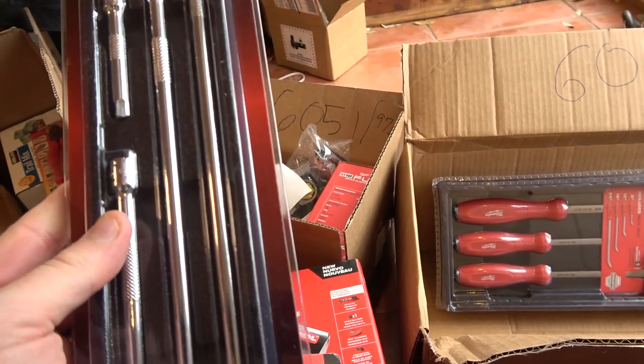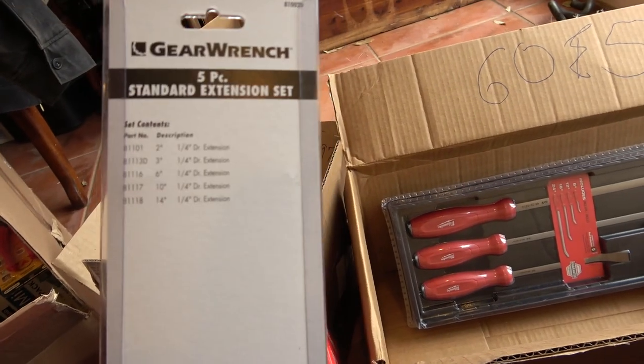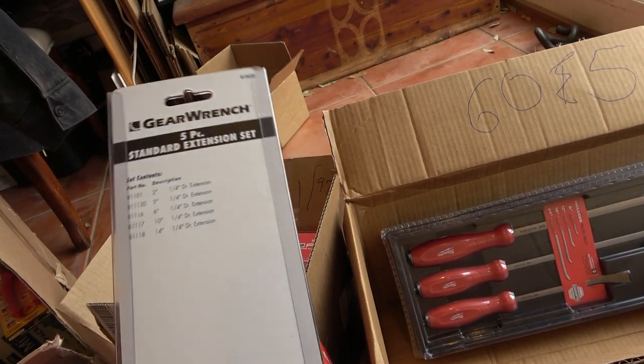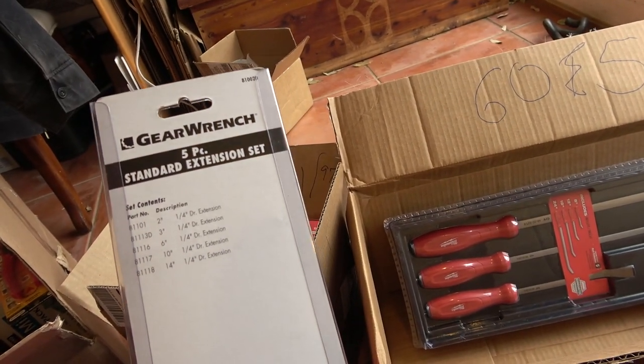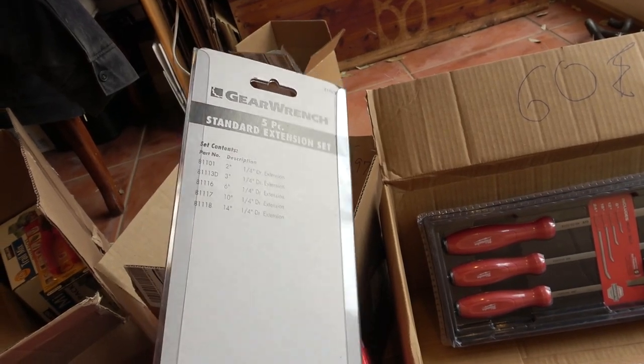Nothing much to say about this other than it's rather affordable in their pricing. Gearwrench, I think at the end, or rather Q4 of 2020, they dropped a lot of their pricing. And it looks like they did it for good because the first quarter for 2021 still has a lot of their new lower pricing.